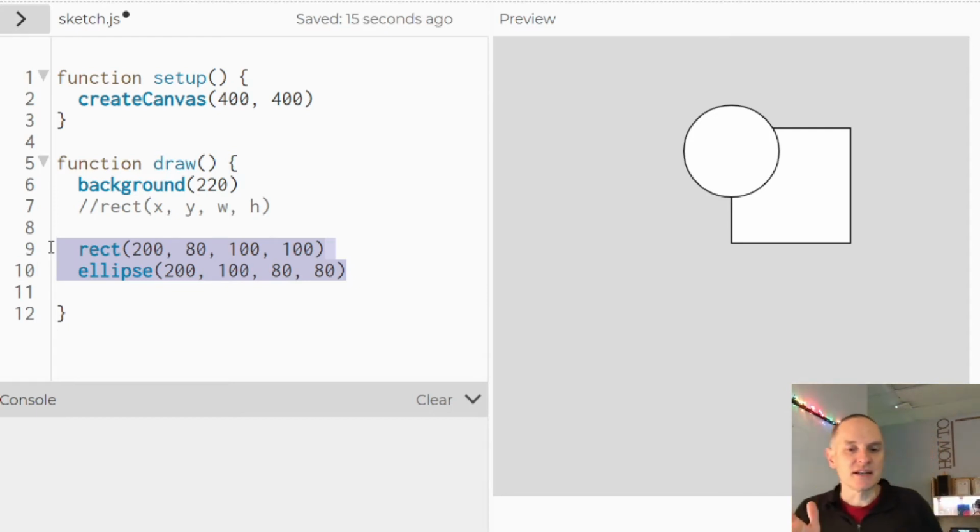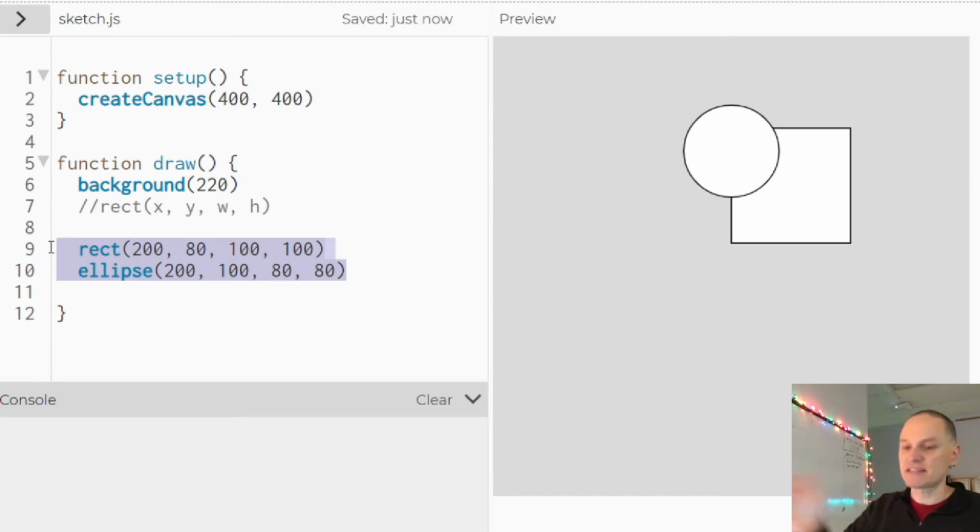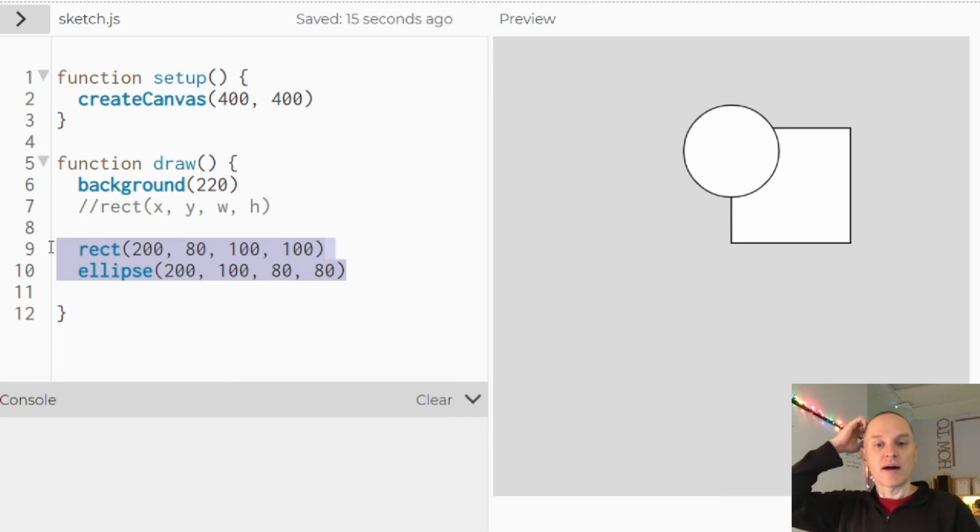This should give you enough tools to get moving and go do some other stuff. In the future, we're going to look at colors and the outlines, and then later on you could even get into animation and that sort of thing. But for now, play around with rectangles and ellipses, and if you're feeling really comfortable with this and you want to learn a little bit more, or if you forget how to do this, there's a help menu at the top there, and it has a link to a fabulous resource.